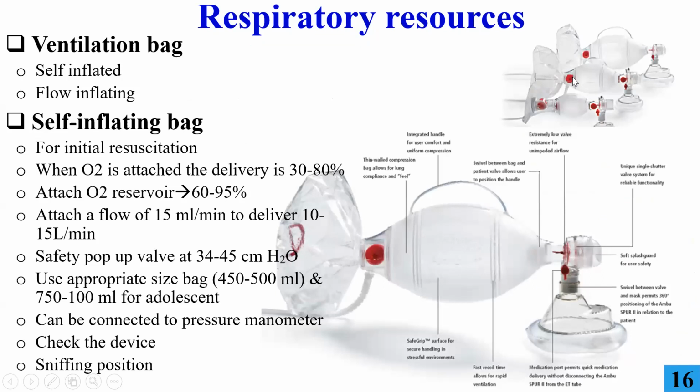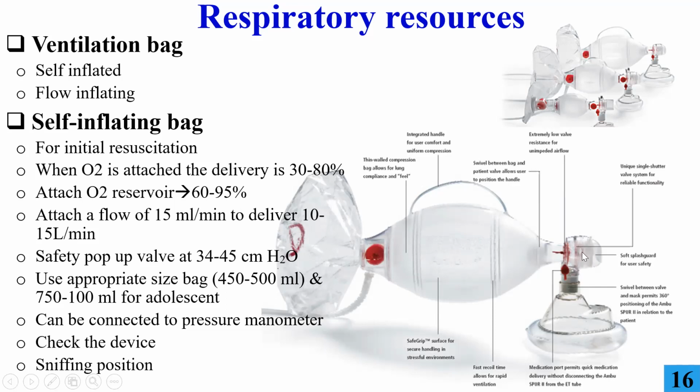Okay, we should know the ventilation bags. We have two types. We have the self-inflation bag. Self-inflation bag means when you compress and release, it re-inflates itself. You don't need a flow to inflate it. And it is composed of parts. It's the mask, and there is the swivel between the mask, nasal mask, and the position on the machine.